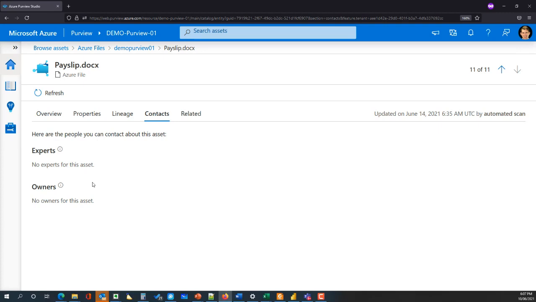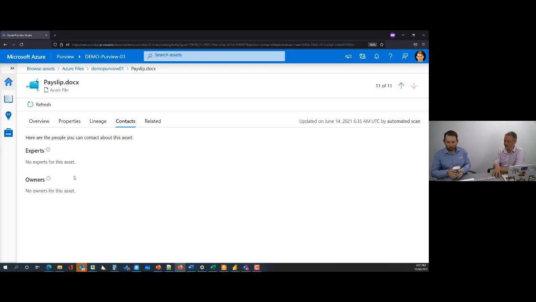Absolutely, and because I'm very security focused, if as an information worker I had access to view the content of those files, I see that as very, very dangerous. But from an audit and compliance perspective, if we did have a third party come in to do a GDPR sweep across our organization, then this is a really good mechanism to grant them the least privileged access to actually scan the metadata, and then with the contact information here, reach out to notify that person, hey, you have a couple of breaches here which you need to remediate.